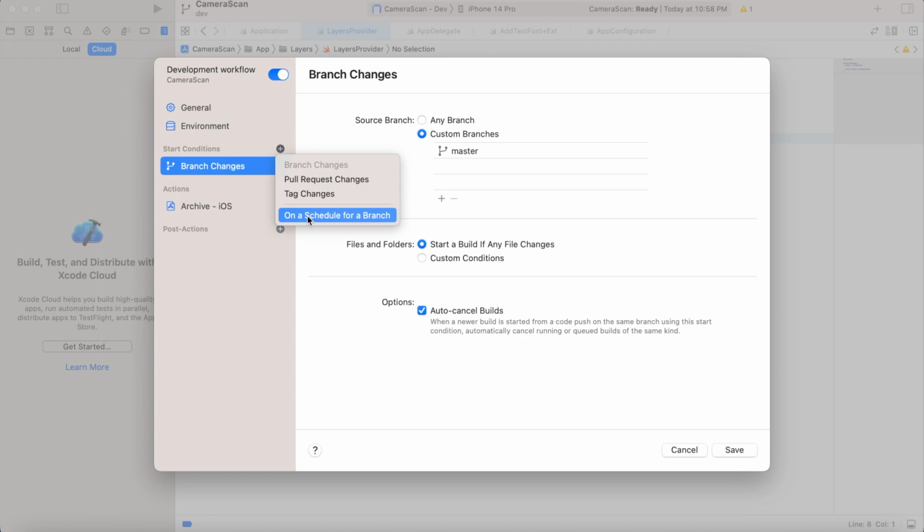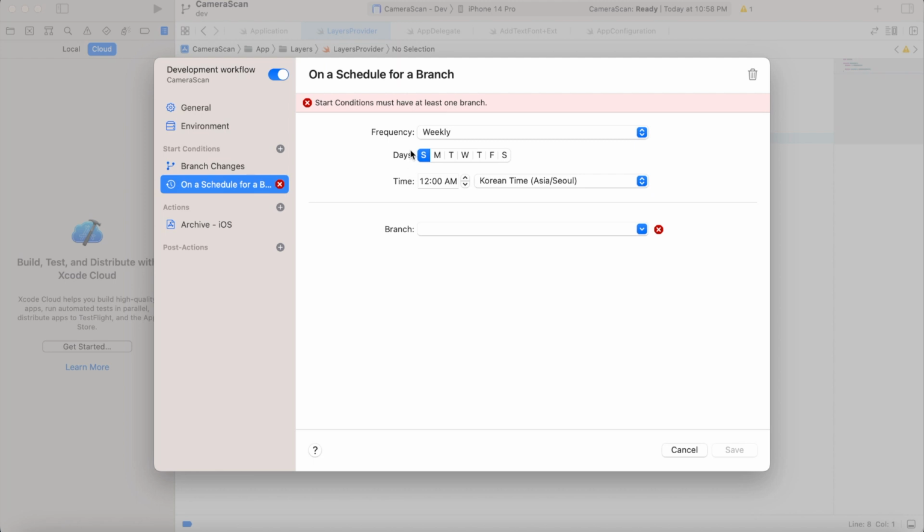Start condition is also quite useful, especially for your testing strategy. You can set up certain timing when you want to trigger this workflow. For unit tests, you might want to run it more often. For regression tests, for UI tests, end-to-end tests, you can run it less often, like one time a week, weekly, daily, and even hourly. Hourly, probably for unit tests, would be more suitable. Depending on your testing strategy, of course, you can schedule it for a certain branch.